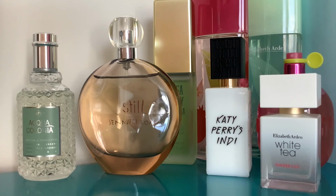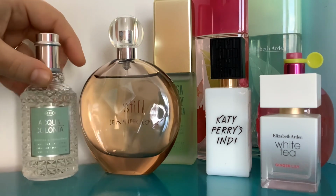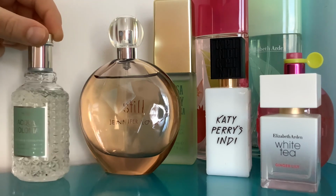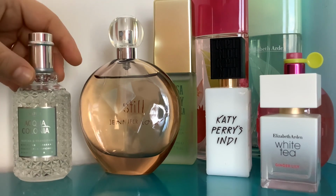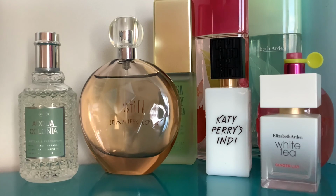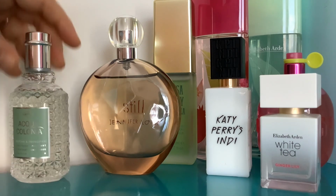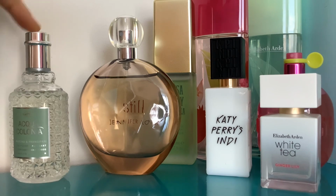It doesn't say there's any citrus in it, but I think it's definitely a little bit citrusy. Dare I say mint? It's not really minty, but there's definitely a sort of fresh citrusy herbal herba fresca style smell when you first spray this, and then it dries down into something different. If you like herba fresca, then I think this would be a really good try. I think this might be a bargain. These are all bargains actually. There's only one that I've smelt that I feel is a little bit too masculine for me. All the ones that I've got really are quite feminine. The ones that I have these big bottles of anyway, they're just lovely. I hope more people can discover this, because this is high heat perfume heaven, really.